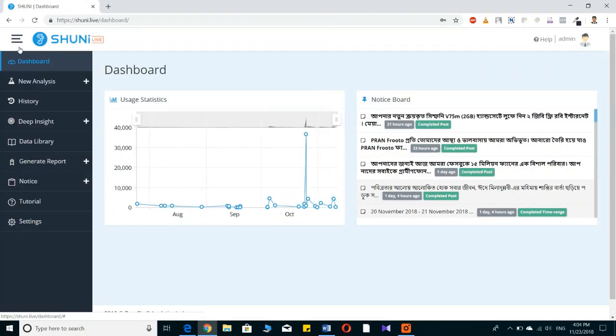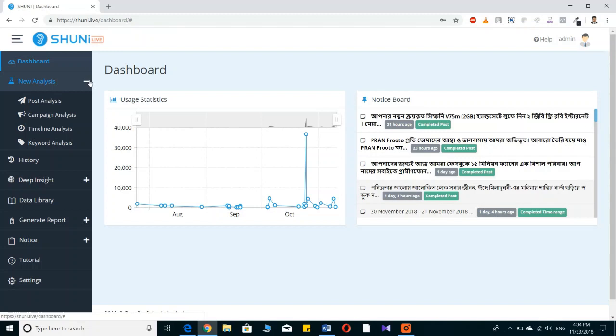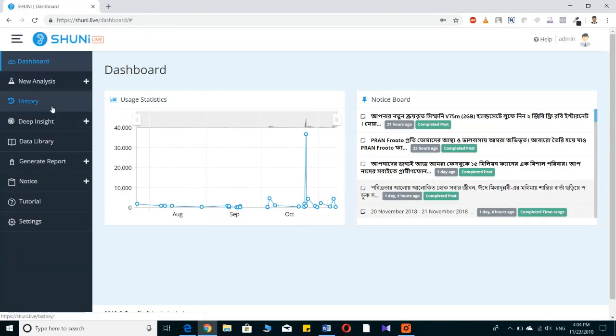You have the menus that include your personal dashboard tab, where you would be able to analyze post, campaign, timeline and keyword history, your analysis history, the deep inside data library where you'd be able to browse data and filter and apply all the table functions, and the report section where you'd be able to produce PDF and CSV, notice, and tutorial, and these are very self-explanatory.